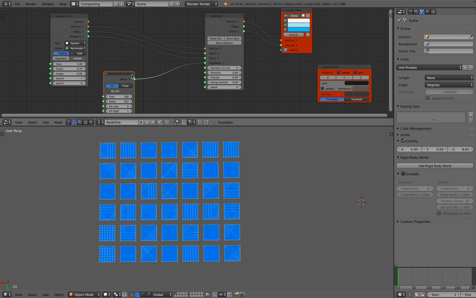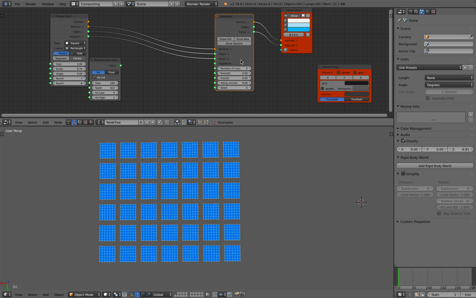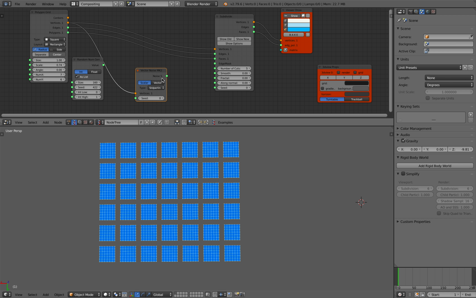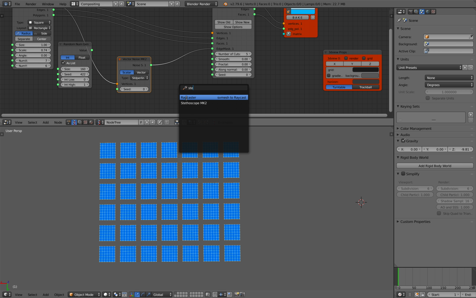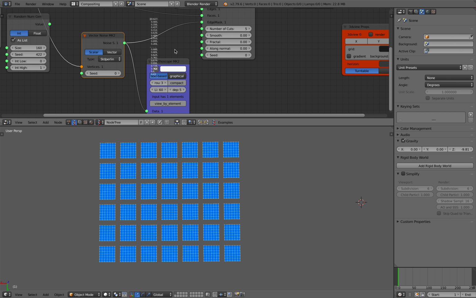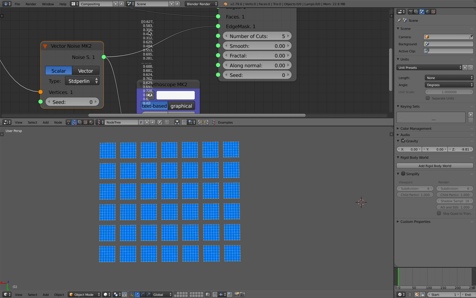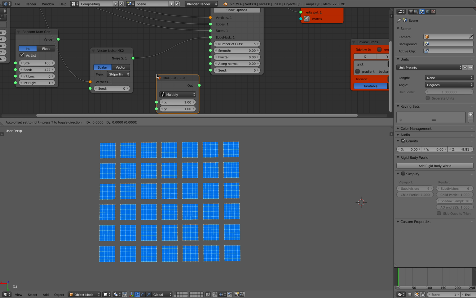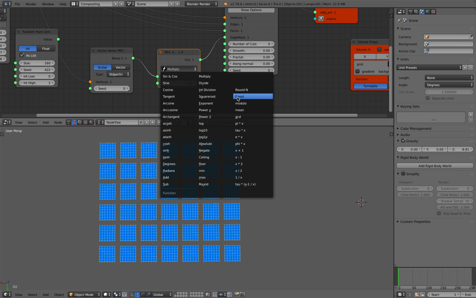Instead of a random number, if I cut this, let's use noise. So again, this noise should actually be based on the edge, the center of the edge maybe, but you can experiment. I'll just use vertices and plug the scalar noise into the edge mask, and we can see nothing yet because the noise is just a value. See, like 0.6, 0.5. If we round it, or use some logic, we can get a value between 0 and 1. So let's round it.